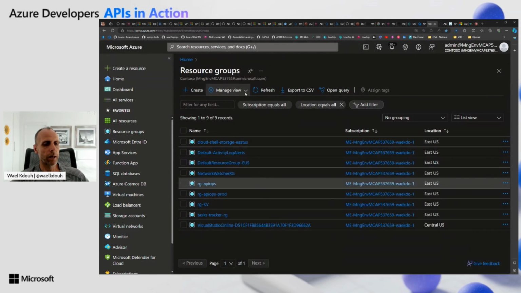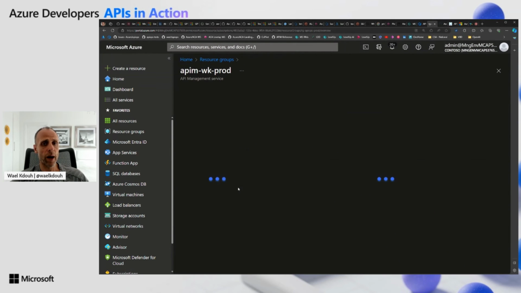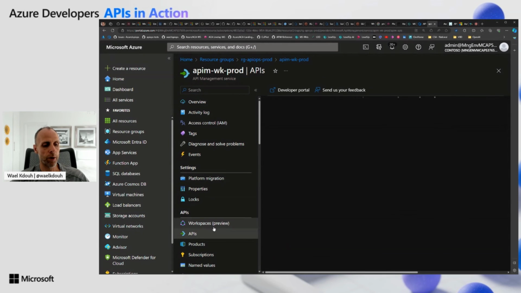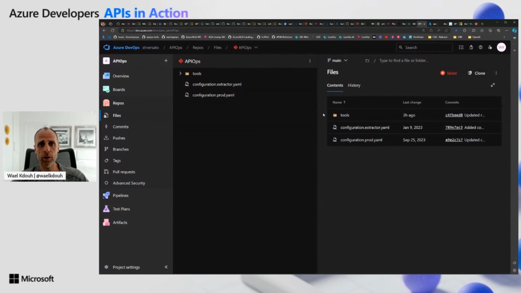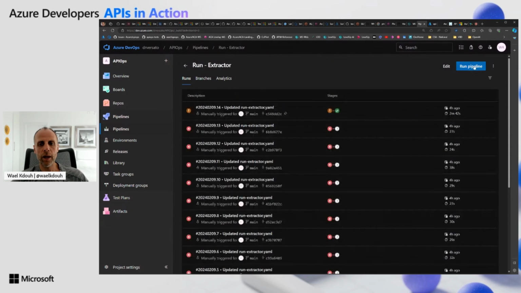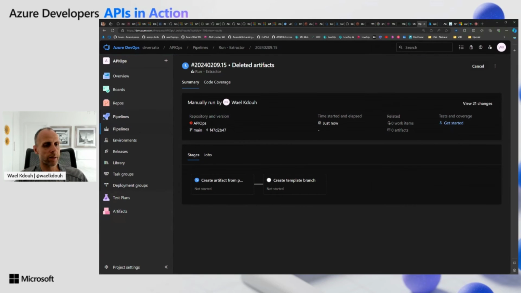And if you look here, you will notice that I have another APIM instance, which right now is empty. I don't have any APIs, and I don't have any of the named value pairs that I showed you earlier. This is just an empty APIM instance. Then I'm going to demonstrate, using APIOps, how we are able to extract everything. I'm going to start with the extractor pipeline here, and then we're going to look at the end-to-end process, where we look at the artifacts being extracted.